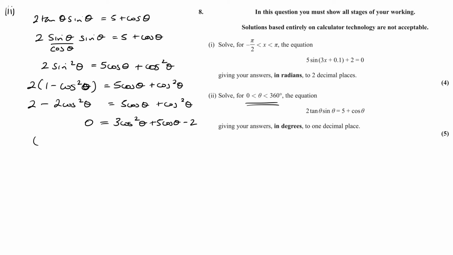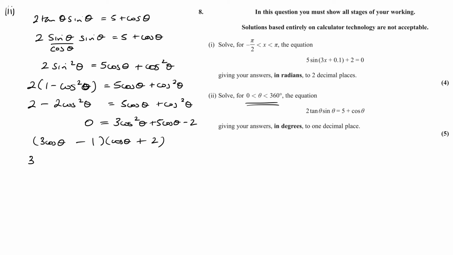Now if I'm going to do my brackets, it's just going to be a 3 cos theta and a cos theta, and we're going to multiply to make 2, which is quite easy. It's just a 1 and a 2, and it's got to be this way around, 2 and the 1 there. So 3 times 2 is going to be 6, so we want that positive, we want that negative. So 3 cos squared, 6 cos minus 1 cos is 5 cos, and minus 2.